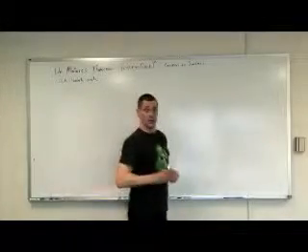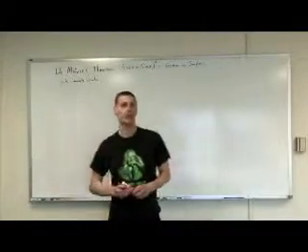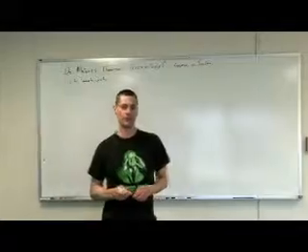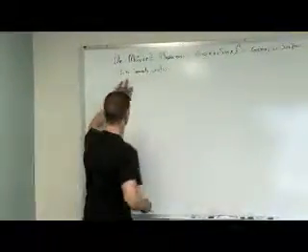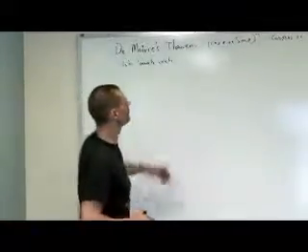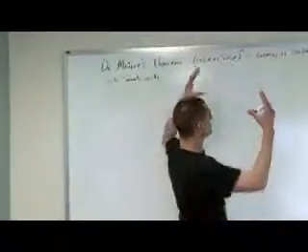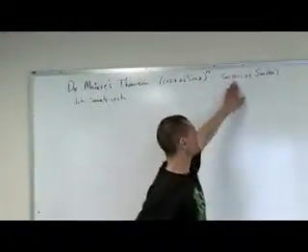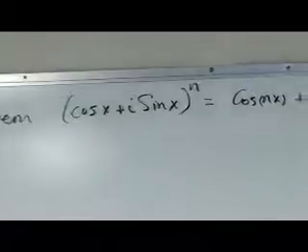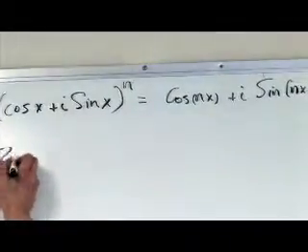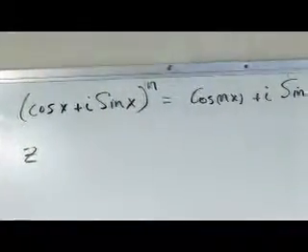Good. Okay, we're back. We were talking about roots and powers in the complex plane. We remember de Moivre's theorem, which is (cosine x plus i sine x) to the n is cosine nx plus i sine nx. But a really interesting and useful thing is to remember that we can write complex numbers like this.